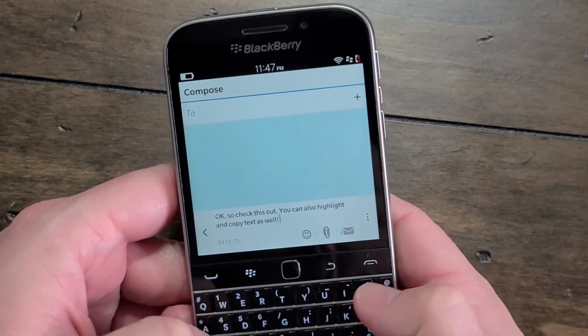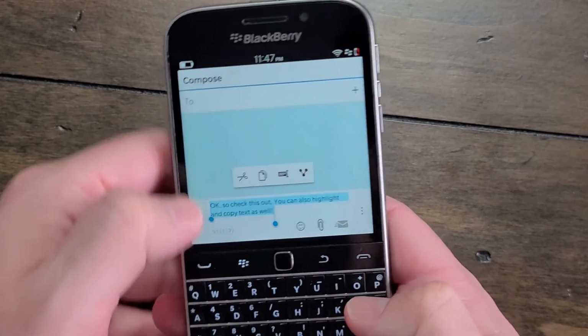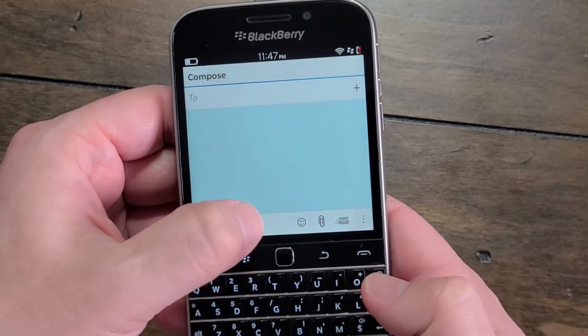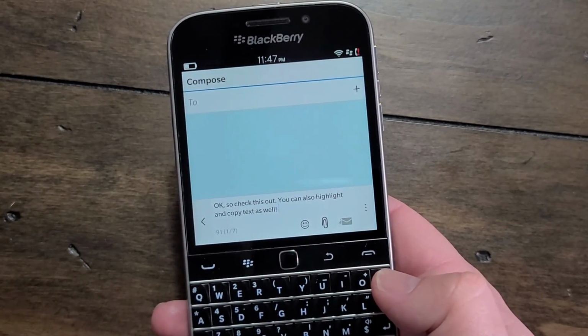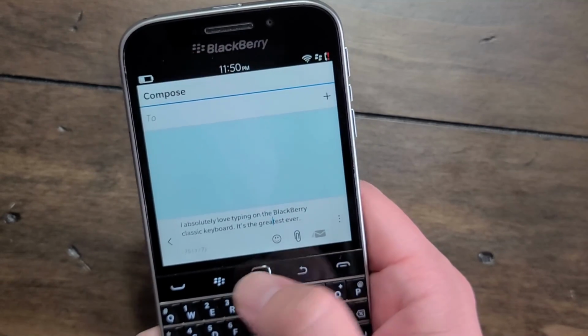And then one other great masterpiece of the keypad was the trackpad here. You can use that to shift back and forth between the apps, which I never really found to be all that helpful. But where it's super helpful is when you're using it to type, like select text and move the cursor around. It's so nice. And you can see here, you can select all, you can erase stuff, you can select and copy, and then you can paste, you can move the cursor around to where you want it. It really was nice, and especially being something that's geared towards communication, it was wonderful.